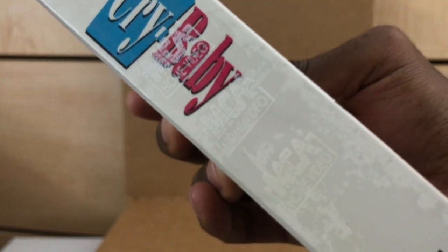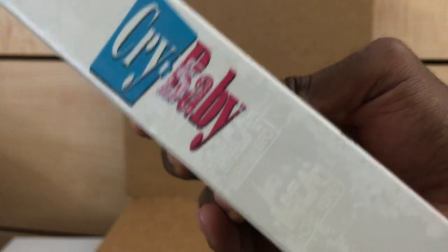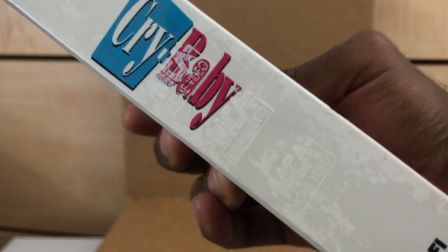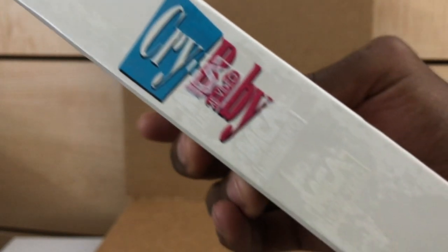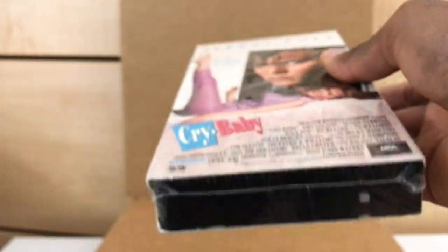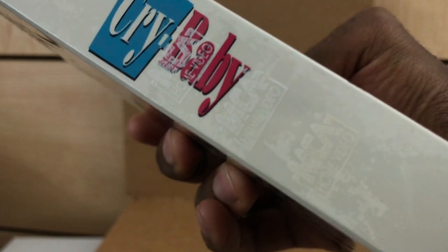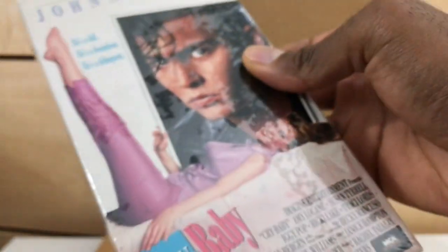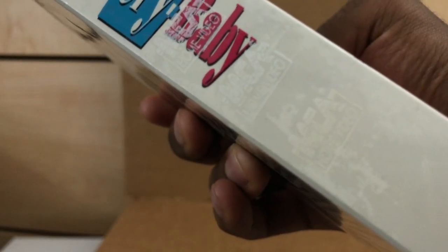You see that? I think this was like, I don't know, $20. And I bought this a few months ago, and I'm just now showing it off. But you can see the old school MCA home video watermarks, and the other releases that I see either don't have watermarks at all, or they have the newer MCA Universal watermarks. But I appreciated seeing these old school watermarks on the side. So that's the main reason why I bought this.